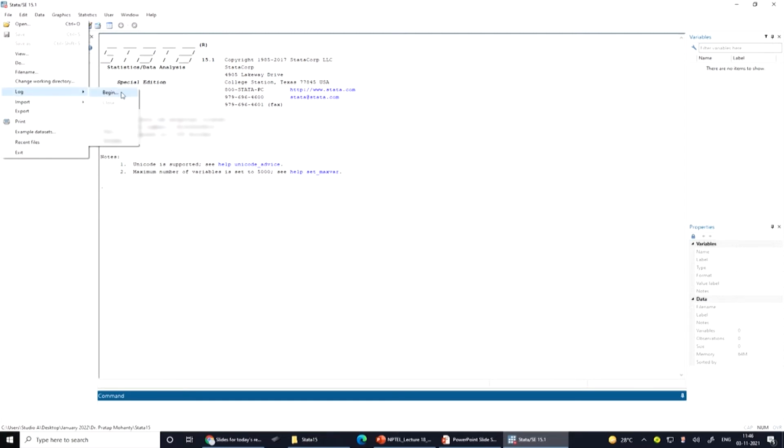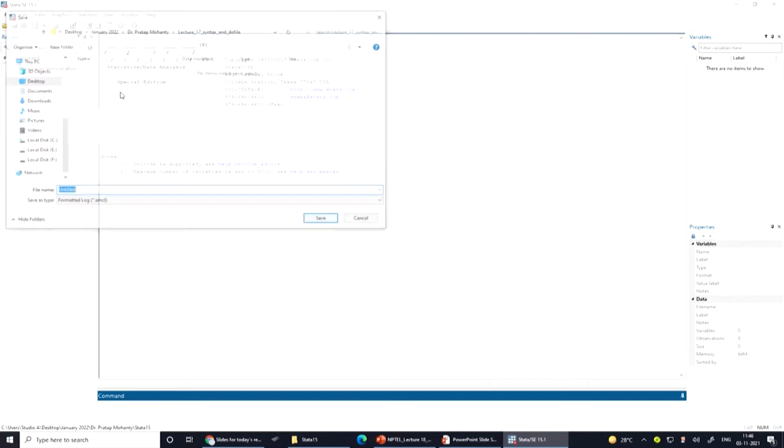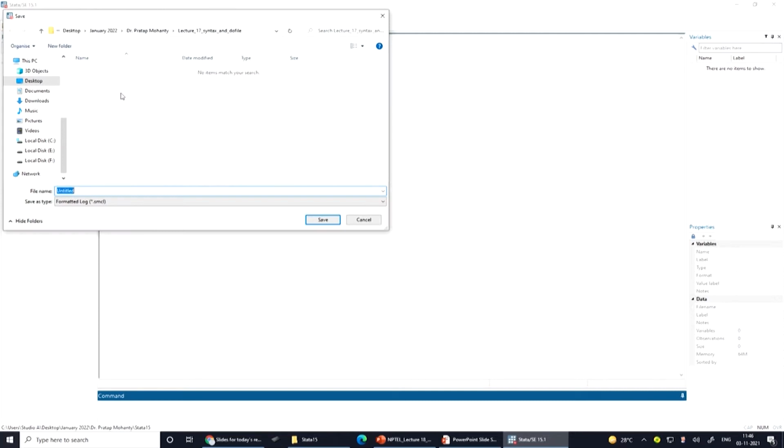Suppose you log begin. At the start, I think I told you earlier that when you start operating Stata, you simply open the log file every time, and you save it with your file name here. It will come with the extension .smcl. SMCL indicates that whatever operation you do on the screen, the same thing will be stored with .smcl.